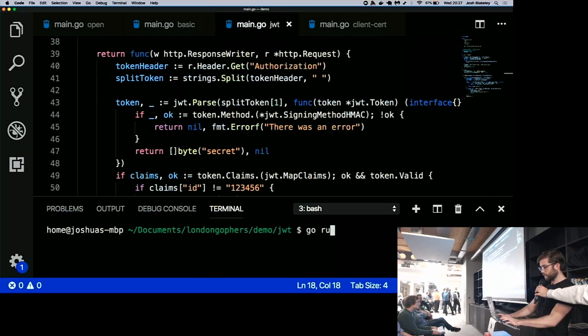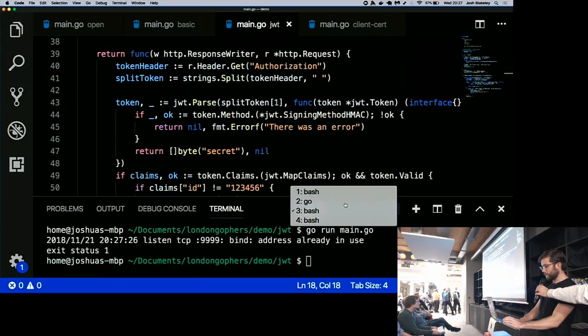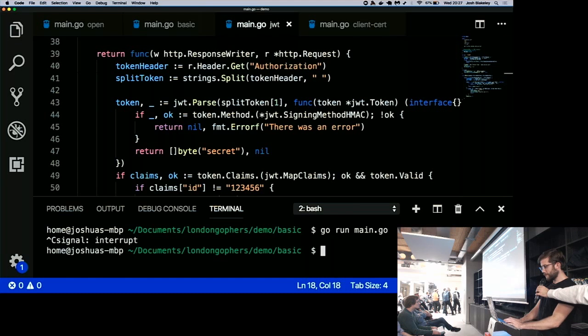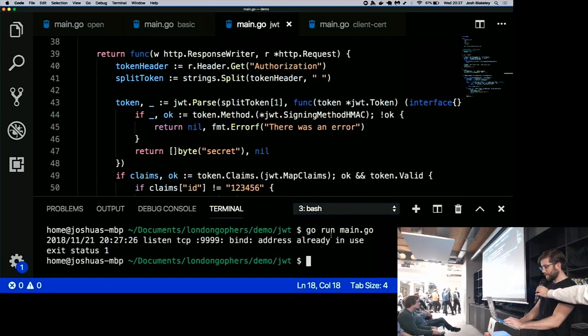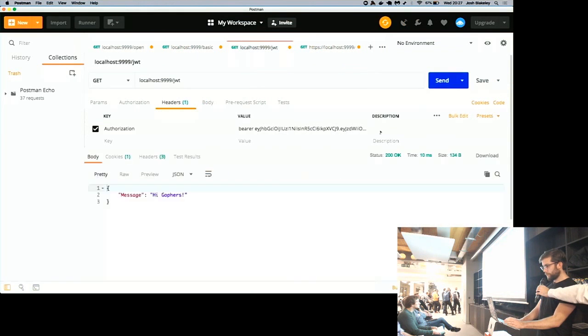Yes, of course, I haven't closed your one. It works, cool. Let's prove that it would break if I remove part of my header. There you go.